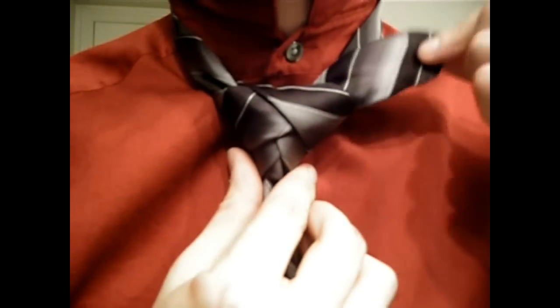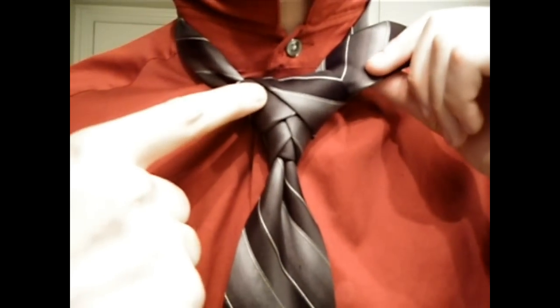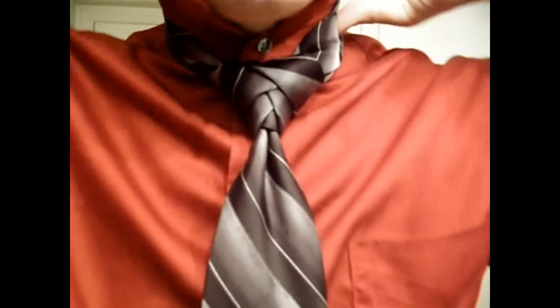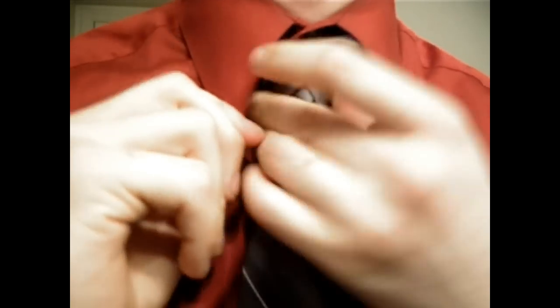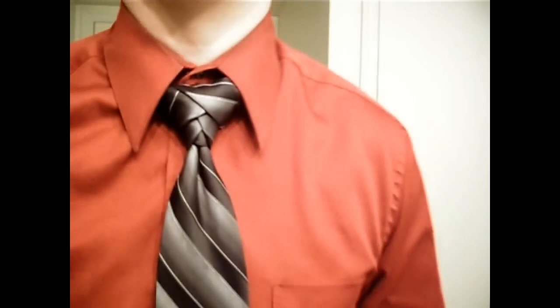So in this case, we get left with this little tail end. The difference is it is actually knotted this time. And notice we have the consistent overlap, just like we wanted. This is very easy, very manageable — just put it under the collar, and it won't move all over the place, which is what we want. And there it is. Eldridge Knot revisited. Give it a little bit of practice, you'll get it. Same look — now you just don't have to worry about this thing falling out. Regards, you're welcome.